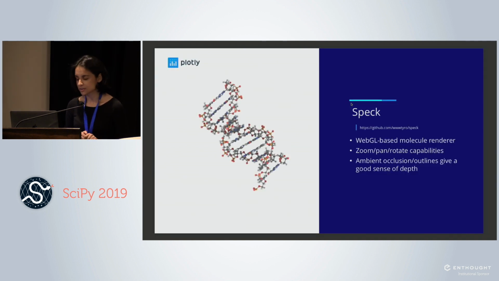Our first 3D rendering tool is Speck. This is a beautiful WebGL-based molecule renderer. You're able to play with the molecule by zooming in on it, moving it around, and rotating it. It uses techniques like ambient occlusion and depth of field in order to give the user a much better idea of the structure and the shape of the molecule.